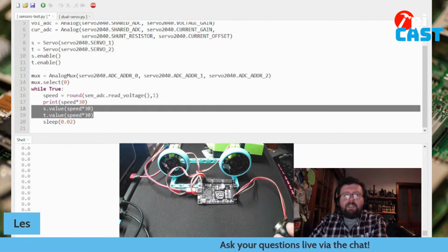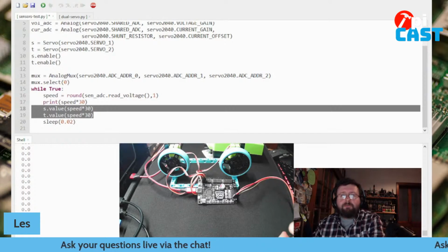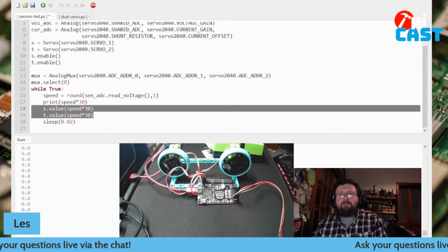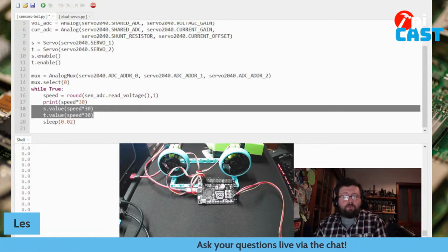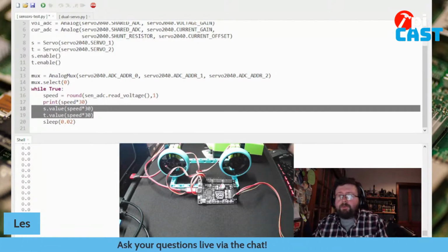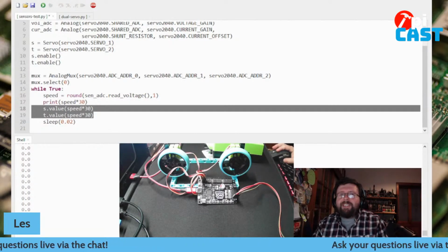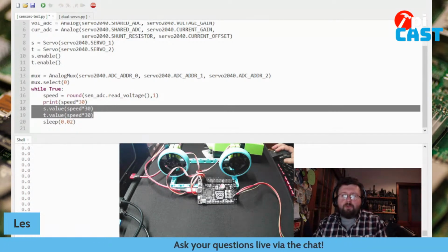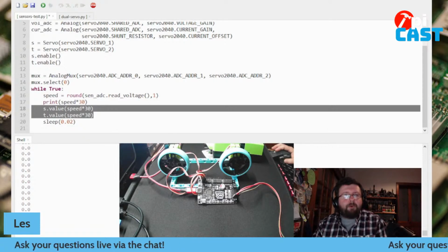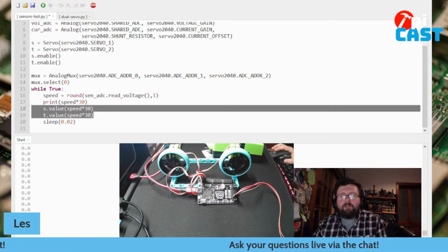But if I had 18 of these on, I could have them all going at different speeds, different percentages, different frequencies, different values, whatever I need to, and have them doing precision control across either 180 degrees or 360 degrees if I've got continuous servos. But it's a really interesting board because it's really easy to do robotics with this. If I plug in 2 more servos, a couple of sensors, and a few more Qwiic Stemma boards, then away I go. I've got a really good robot in a very small chassis.